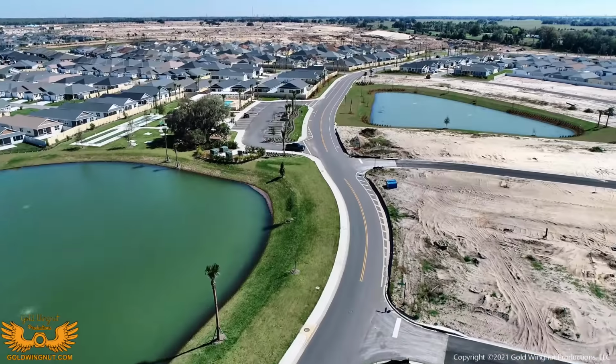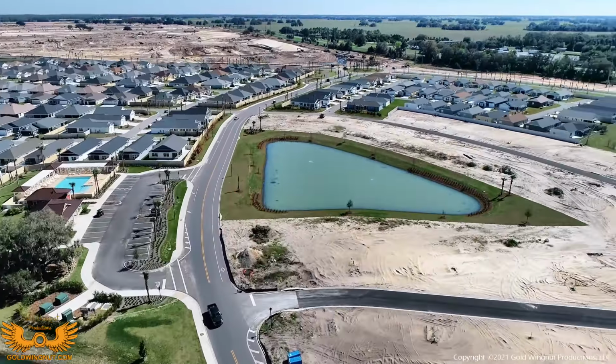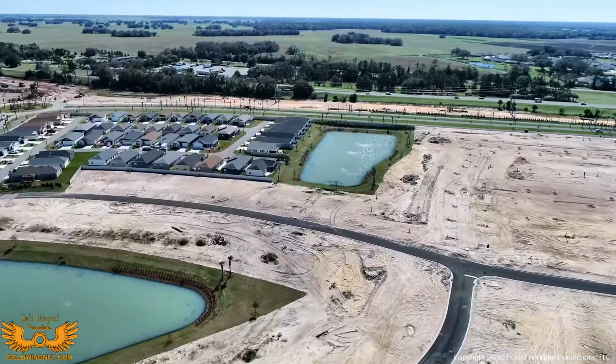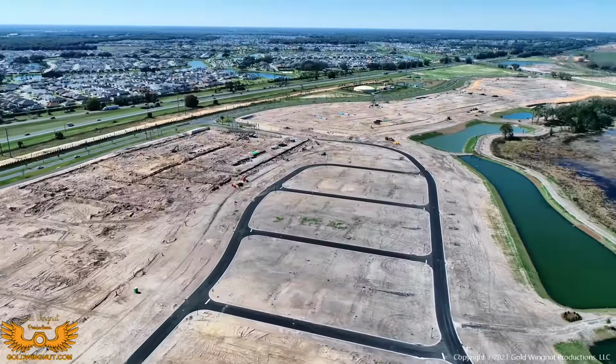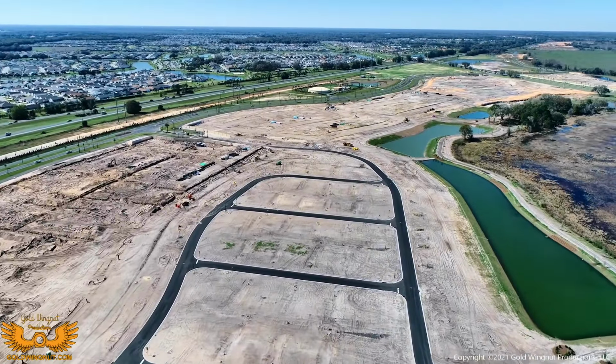We'll venture back now to the village of Hawkins and take a look at the work going on in that village. This is the Hawkins Neighborhood Recreation Center and Mail Station. The Florida Turnpike off in the distance, and we'll rotate to the northwest. We'll head back up towards Warm Springs Avenue.